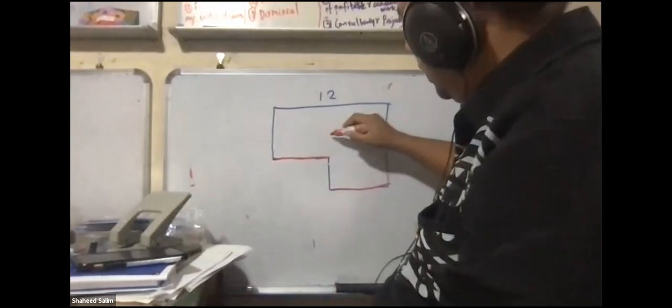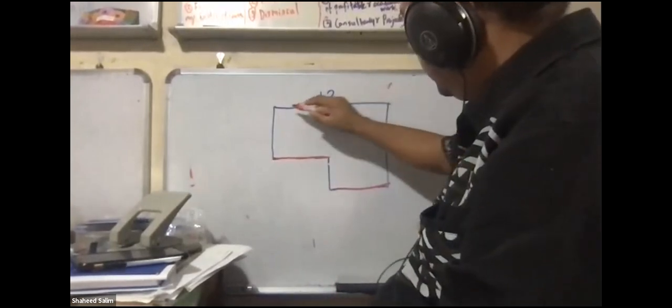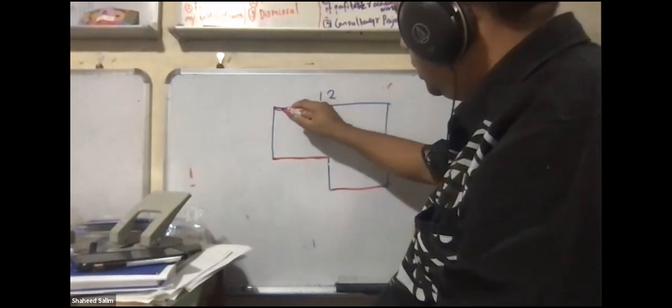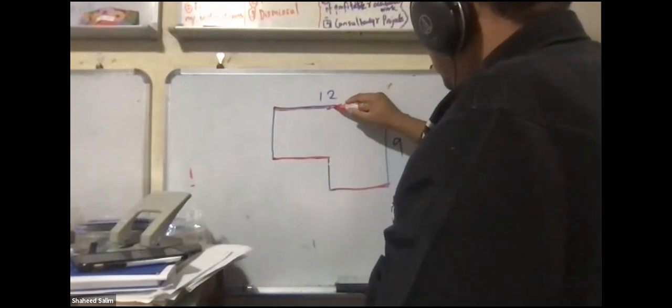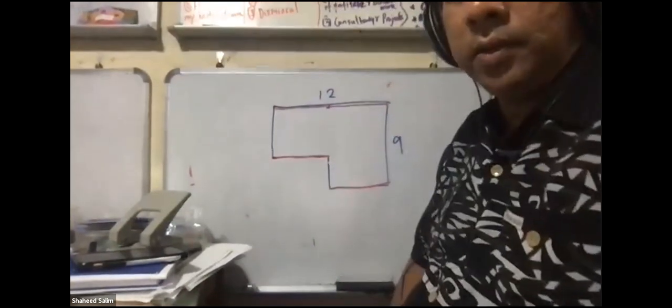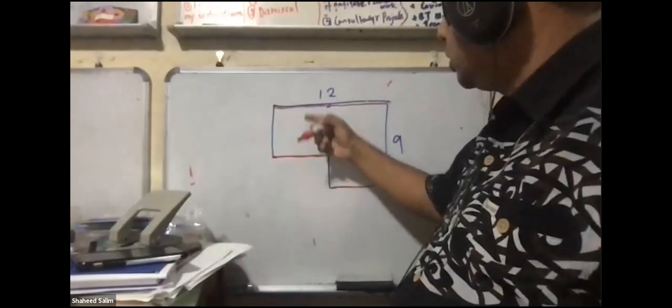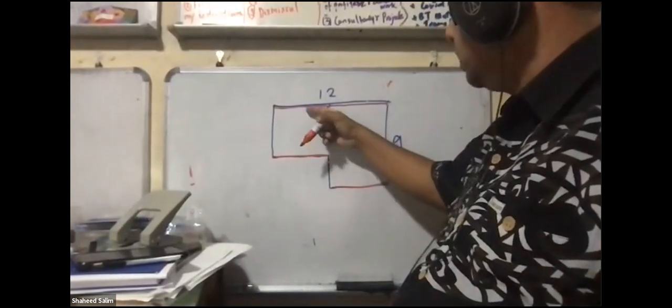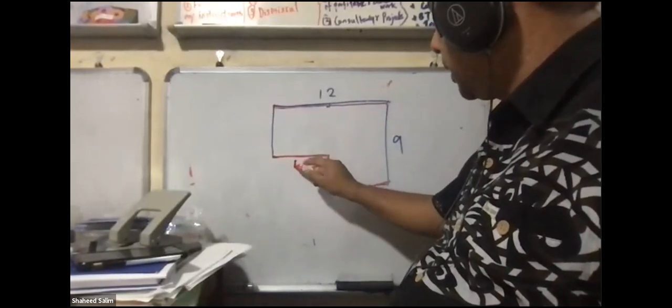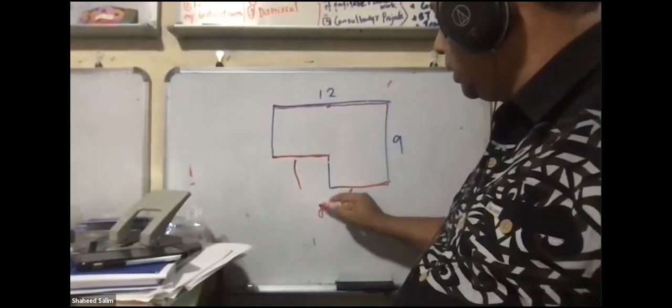You see? If I put the rate here until here, the line goes until here. And then this one, now I put it up here, the line goes until here. Can you see? So 12 is made up of this rate and this rate. So this plus this together becomes 12.